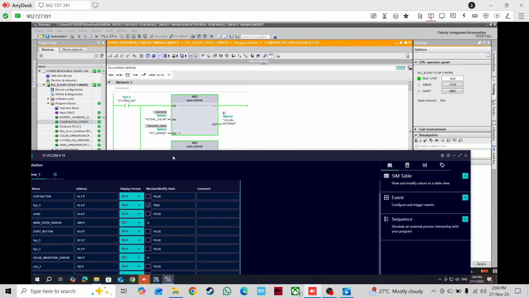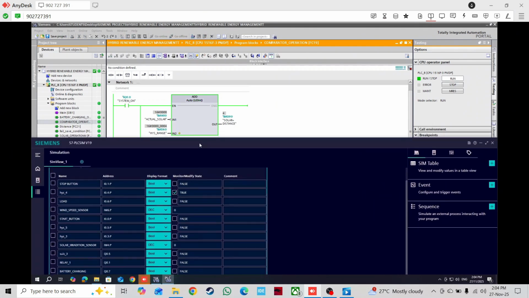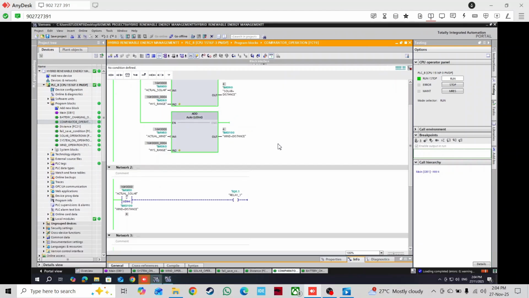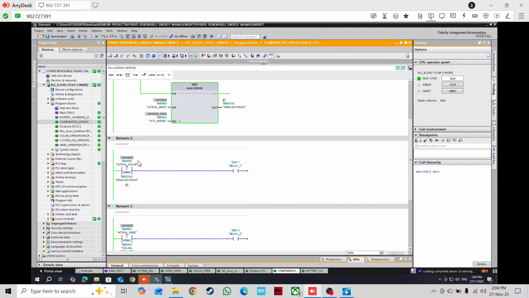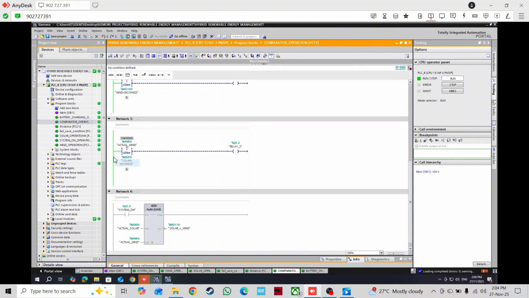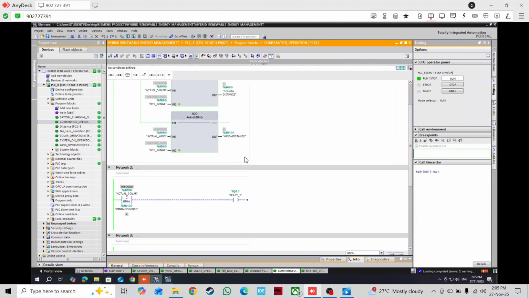So before this I set the hysteresis range around 4%, and then when the actual solar is more than wind plus hysteresis, relay 1 will be turned on, and the same goes for the actual wind. If actual wind is more than solar plus distance or hysteresis range, relay 2 will be triggered.